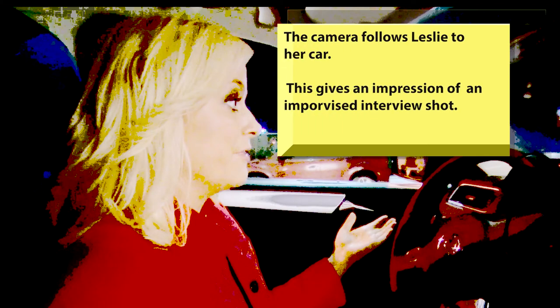We will now rewind this scene to see what makes it different from a traditional comedy show and why. The first thing to note is that the camera follows Leslie to her car. This is supposed to provide continuity of events, but also adds authenticity to our viewing experience. We are with the protagonist as and when the events are unfolding. This interview never stops. The fake cameraman documents her evening all the way through.